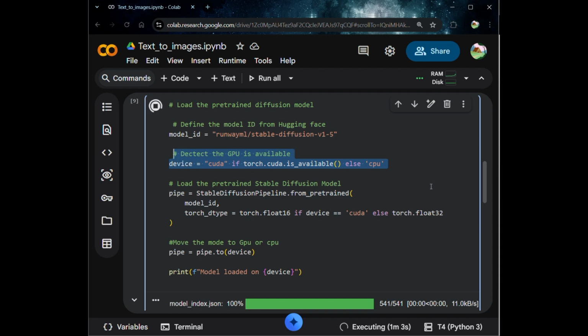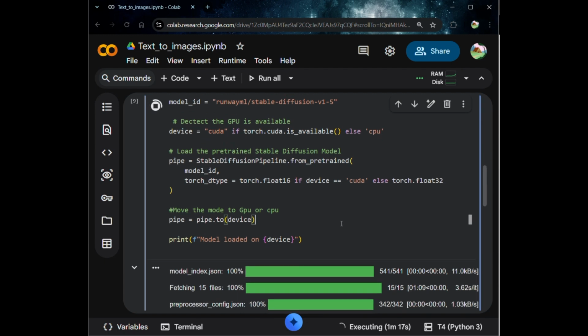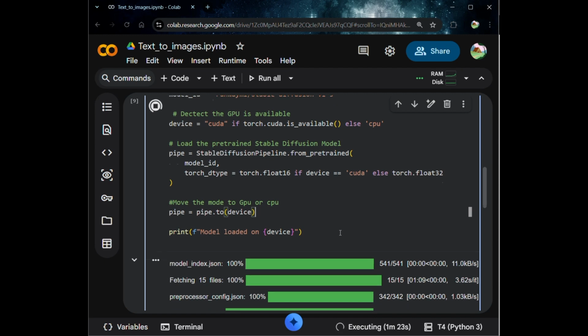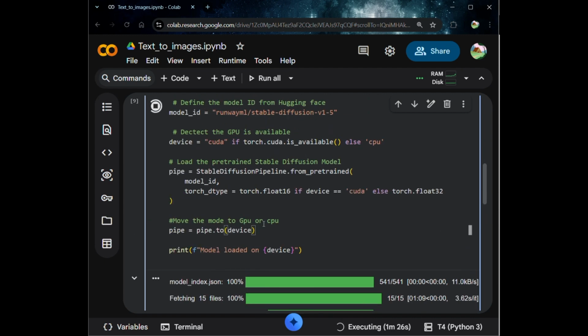While you are facing an interview and the interviewer asks what you have done, just say you trained the model. Don't say you built it. This model was already trained on large datasets like image-to-text datasets. Each line has a comment with a hashtag, so you can understand each line even if you skip this video.